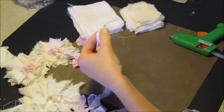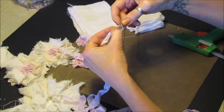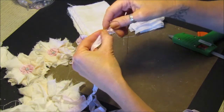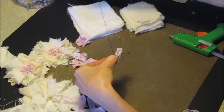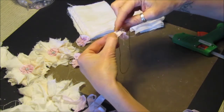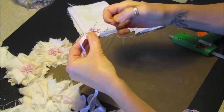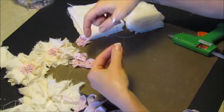I just double over the end like that so it doesn't come out, and then I just do a little up and down stitch. I'm not a sewer so I haven't got a clue - you just go up and down. I'll probably do this about 12 to 15 times, which makes a nice flower. Then you just pop it through a little bit more - up and down. There we go, and then I'll cut the end off.